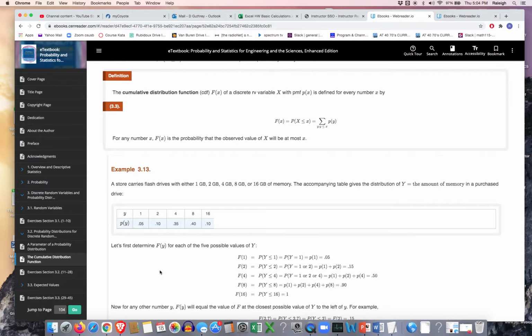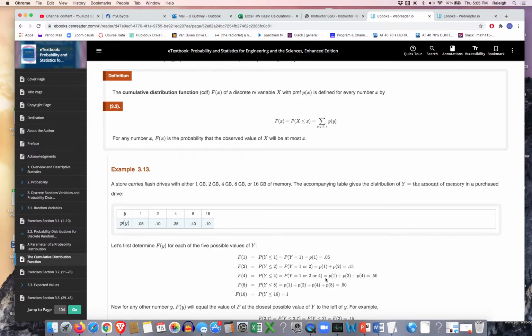So we can get the cumulative distribution for each of the possible values of y. In other words, F of 1 is just the beginning number, period. There's not much to tally. It's just the first cell, which is, of course, 5%, also known as p of 1. But now we start moving to get to the 2, and that means you have to get the first 2 cells, cumulatively speaking, starting at the beginning. And then we add p1 plus p2. Once you get the hang of it, it's super simple. 0.05 plus 0.10, 15%, cumulatively speaking at that point.